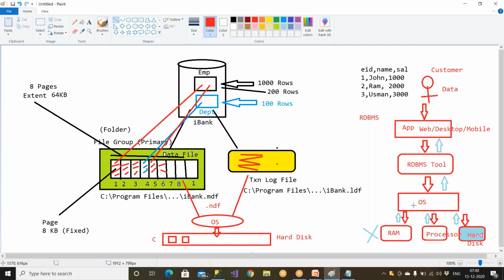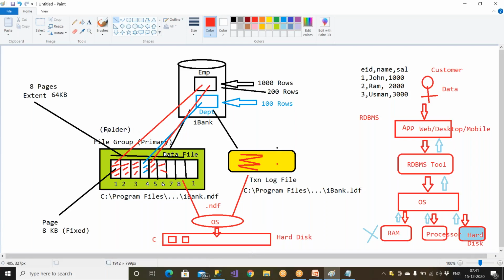So this is also one of the core rules. Clear? RDBMS cannot work independently. It has to depend on the operating system. The operating system could be Windows, Linux, Unix, or whatever you have, and it has to support the RDBMS software. So the operating system and your RDBMS work together to store the data and to fetch the data. Clear? This is what you need to understand, guys.